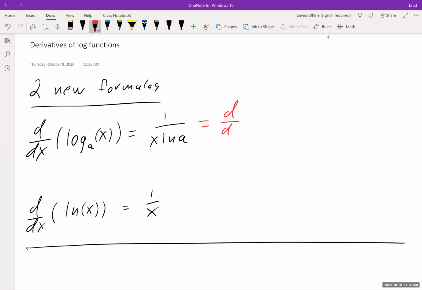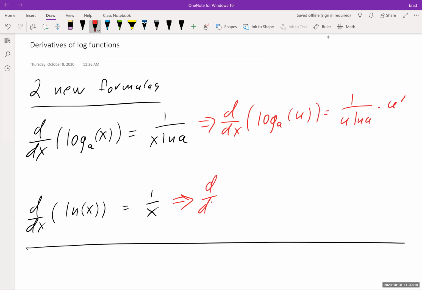Now we also have, d/dx, or d/du, or no, how do we do this? Yeah, let's say d/dx of log base a of u is equal to 1 over u ln of a times u prime. And this one is much better. This one is a very common one that we're going to see a lot. These are basically the equivalent of the chain rule for natural logs, or for logarithms.